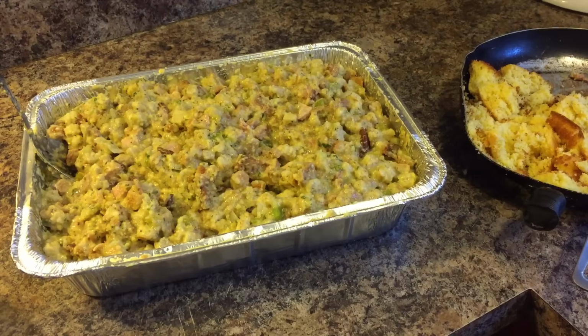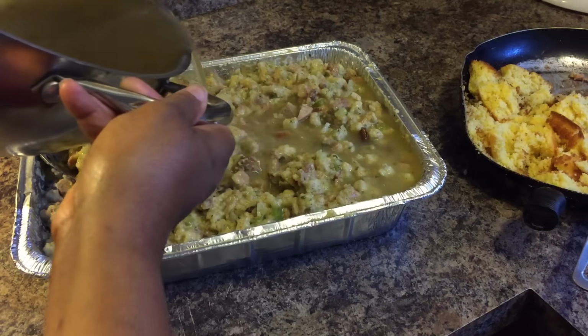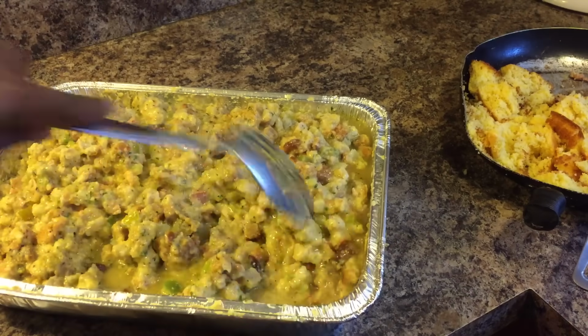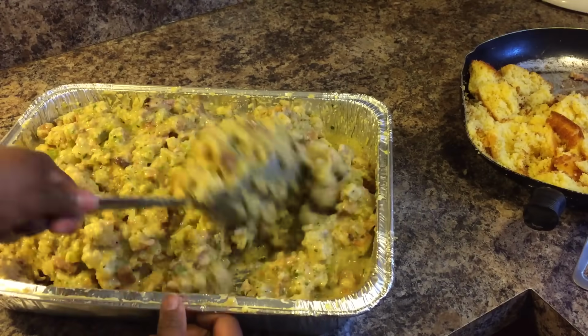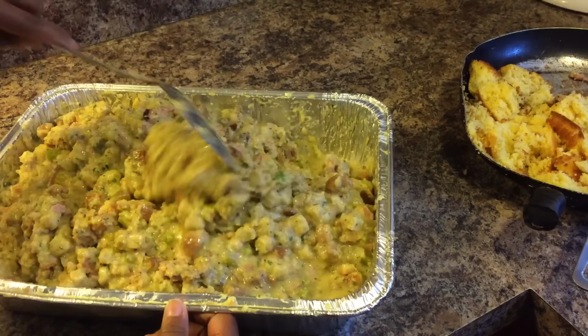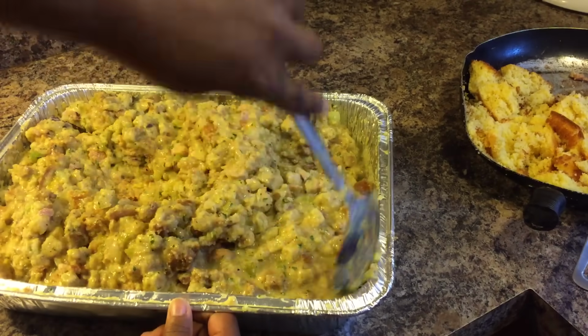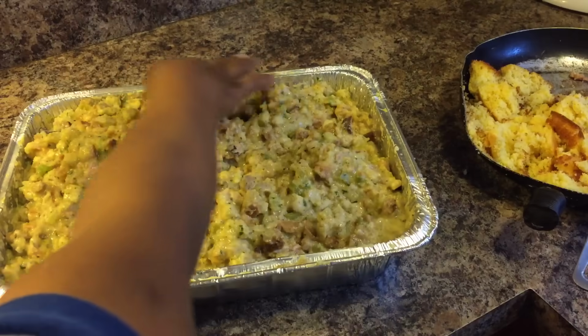And anything that's left of this broth, if I have some left, I will put it in an ice cube dish and then freeze it up. Once it freezes, I'll pop the broth cubes out of the ice cube dish and put them in a freezer bag. And when I need to flavor something up with chicken broth, I'll throw some of my frozen chicken broth cubes in my dish. I love to do that. It's a great way to have broth at hand. Just freeze it up in your ice tray, take it out once it freezes, and put it in the freezer bag. When you need it, pop as many as you need out.